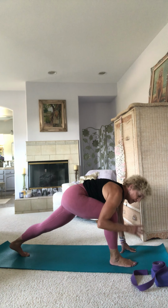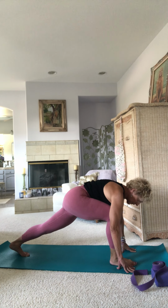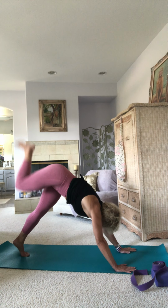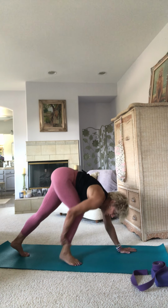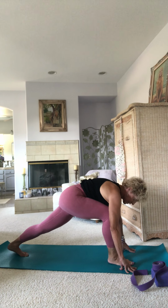Now that might not be a doable thing when you're first learning how to do this position. So where you might be is, you might be up here and you land here. And you just go, okay, I'm going to work it up. Eventually, the joint of the hip and the thigh and the abs, because you want to tuck way in, lift up and step that foot forward. Eventually, that starts to happen for you.